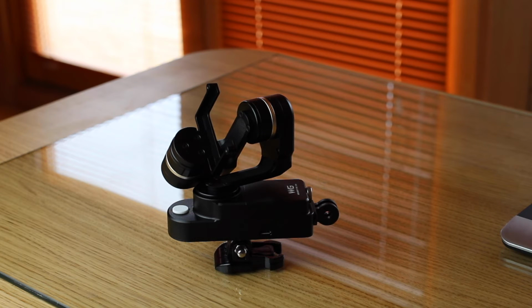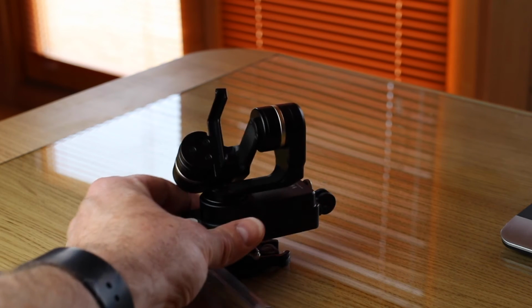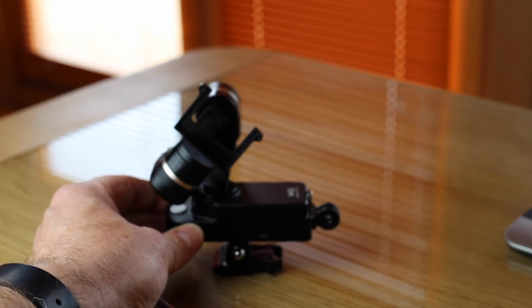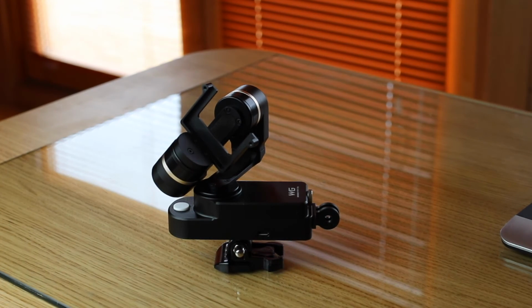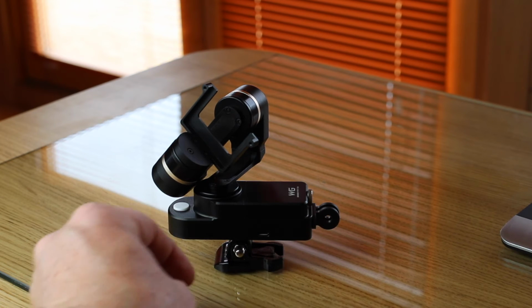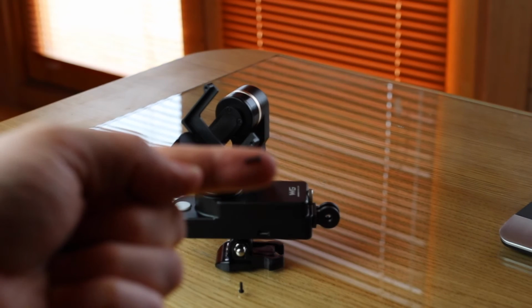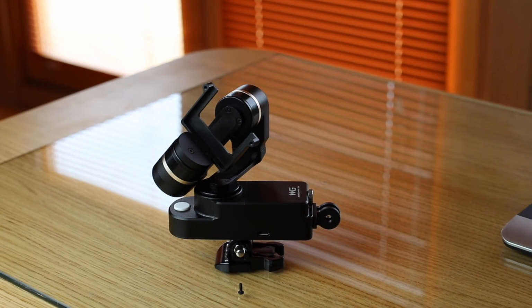So you fit rings to it. You can see one on the back there. You fit a ring to it, either on the back or on the bottom, to put your GoPro foot on, as it were. The only problem with it, and you probably won't be able to see this, is you attach these rings to the back of it with two screws like that, which are tiny. I'm not sure if you'll be able to see it. No. So there's two of those attaching it.